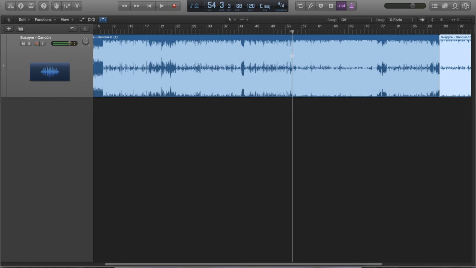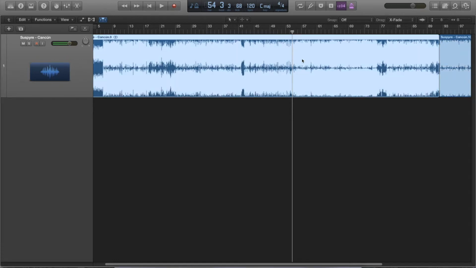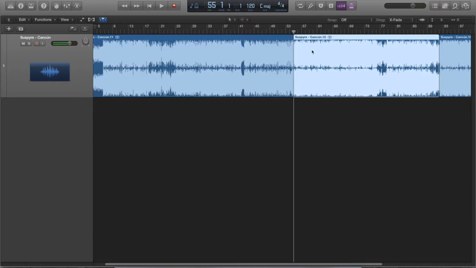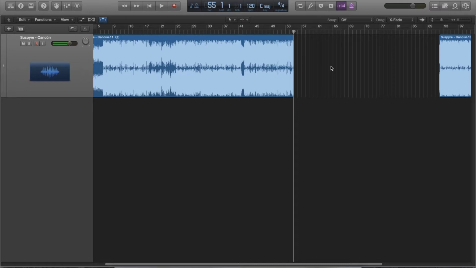So right now, I'm going to do Command-T again, and I'm going to chop up this part. So now this here is going to be a separate file, okay? It's the same audio file, but a separate region. I'm going to hit delete, get rid of it. It's still there. It's not deleting it from your hard drive. I can just bring it back like this, but I'm getting rid of that chunk of the song.